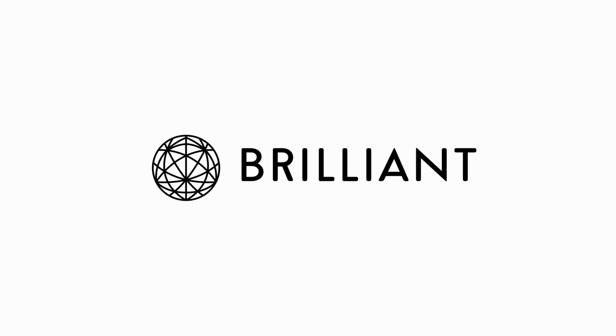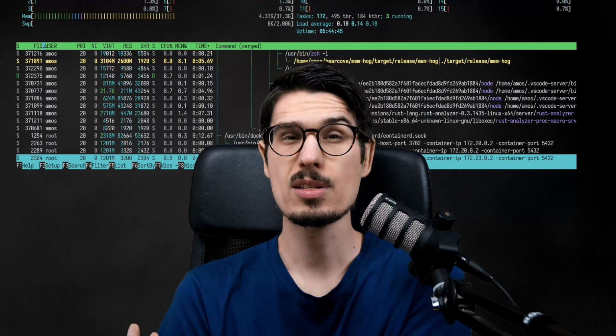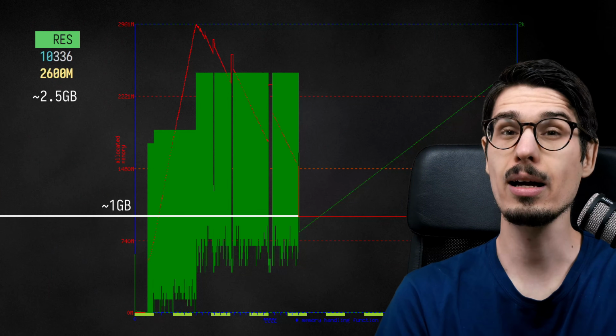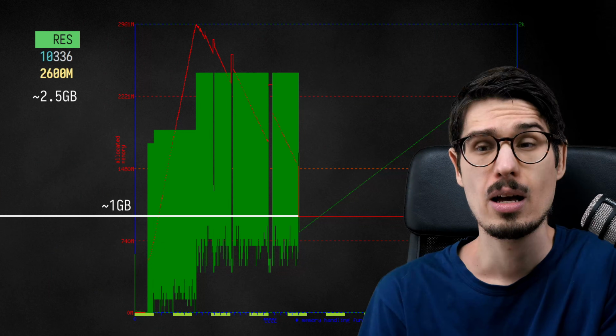More on that later. I recently went to the doctor. I said, "Doctor, I have a problem. My resource monitor, htop, says my program is using 2.5 gigabytes of memory, but my memory profiler, memusage, says it's only using 1 gigabyte of memory. I think I might be losing it." And the doctor said, "You're in luck. I hear the great Fasterthanlime is making videos now. Why don't you send him an email and he'll make an in-depth video about it? He might even make 2."